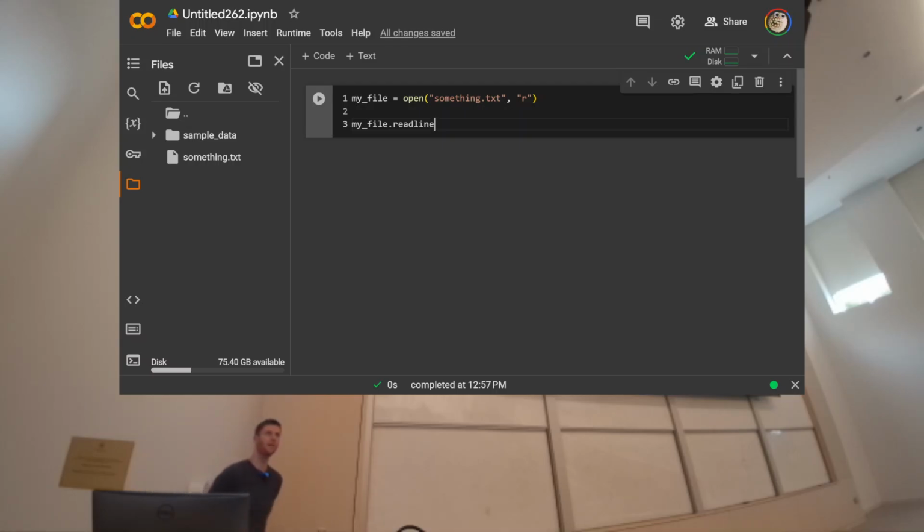Raise your hand if you're done. Raise your hand if you're stuck on uploading it to Colab. Raise your hand if you're just still trying to figure out how to read from it. I'm confused then. Where are we stuck? Raise your hand if you're almost done. All right, okay. Keep going, keep going.